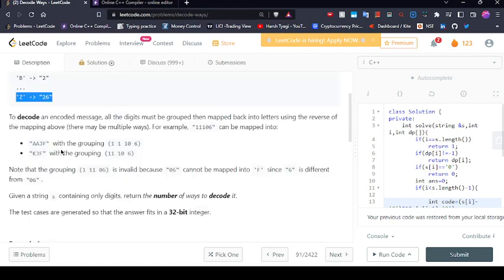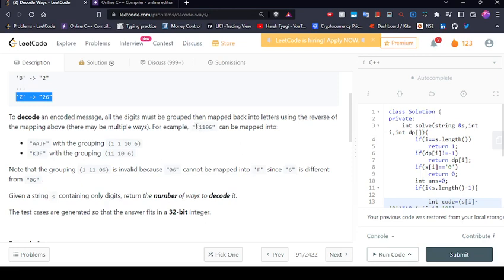So what you have to do is decode an encoded message. All digits must be grouped then mapped back into letters using the reverse of the mapping. There may be multiple ways. What the question is trying to say is that there can be multiple ways of decoding any string.